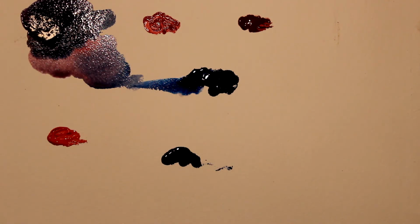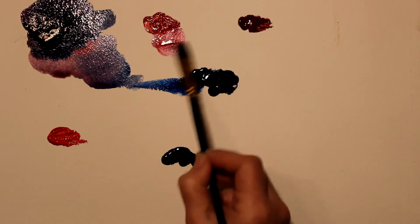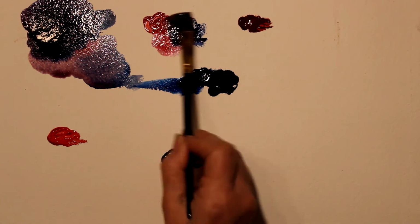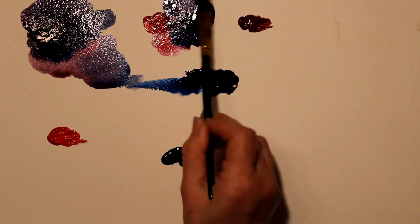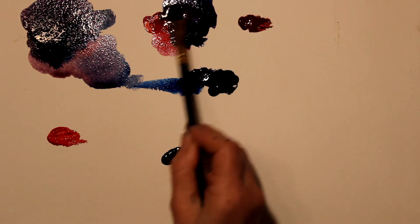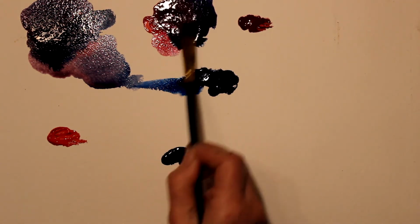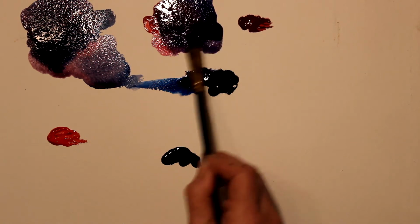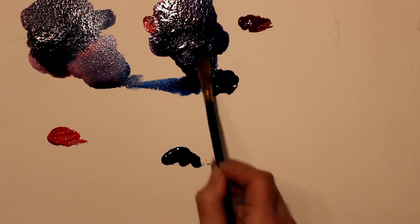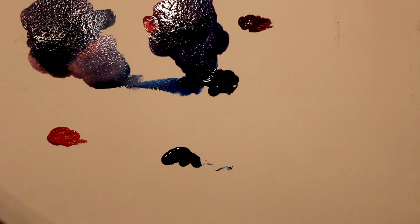Let's try with the Permanent Rose. Once again, that's a sort of soft violet version. Much softer and pinker, and it's making, can you see that lovely purple emerging there, and then the much darker bluey version, which I think works very well.